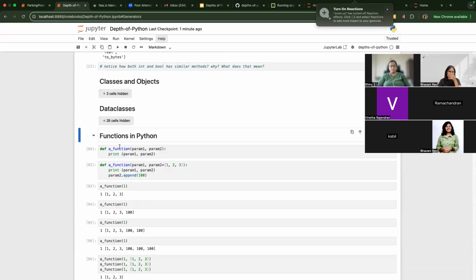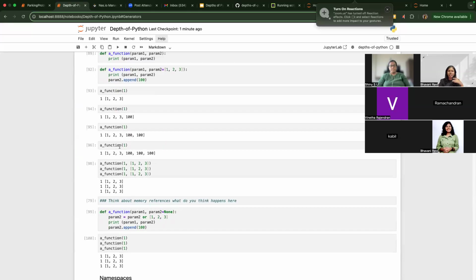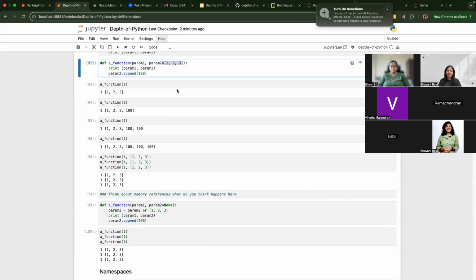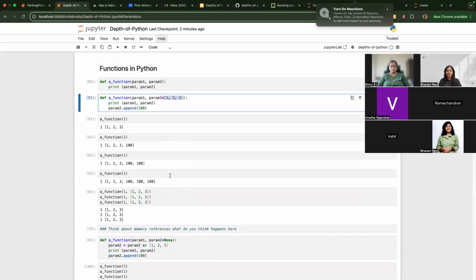Now let's talk about functions. I'm not going to cover the basic functions. A very important thing about functions is when you're using default variables, any function can have them. When you're passing a default variable, don't ever use unhashable or mutable types that we saw. Dictionaries, lists, sets are mutable types. So don't pass any of those as your default argument. If you want to pass it as a default argument, you have to do this, not this.